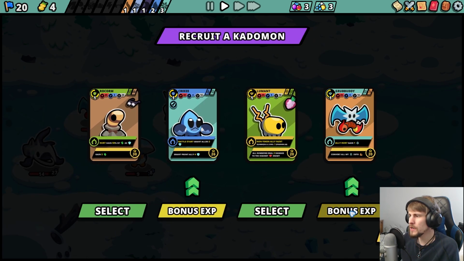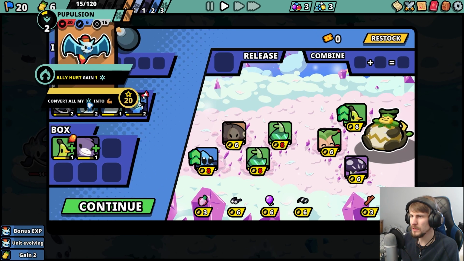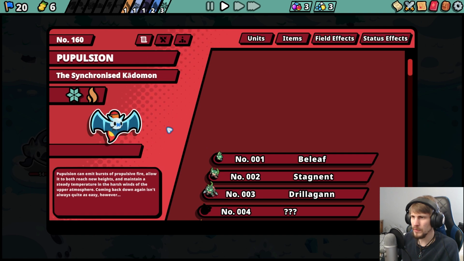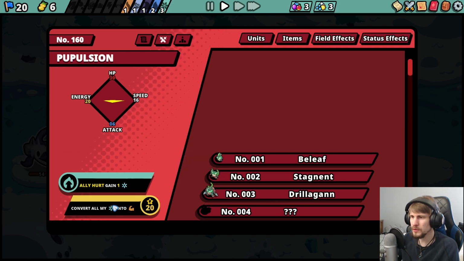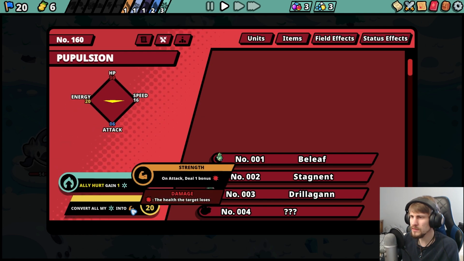Okay, we'll go for the Grubbity bonus experience. Nope. Unfortunately, it did. Yeah, it seems like there's still a little bit of a programming bug where we don't get to actually see it happen. I think we've gotten propulsion before. So ally hurt gains one slow, converts all that into the energy. Or all that into power, is it? Strength.